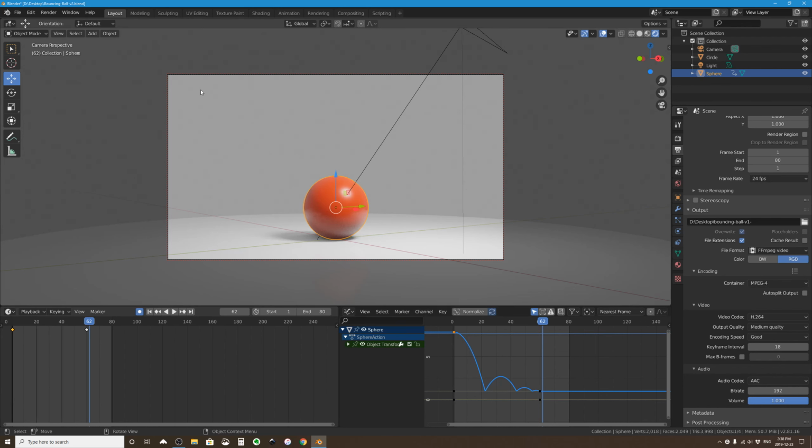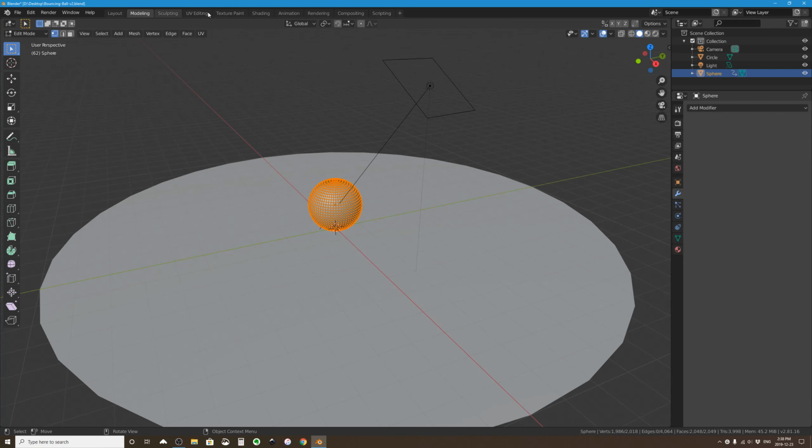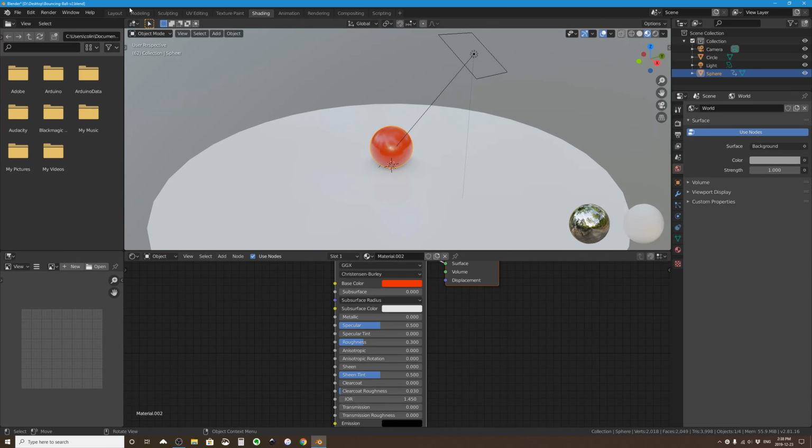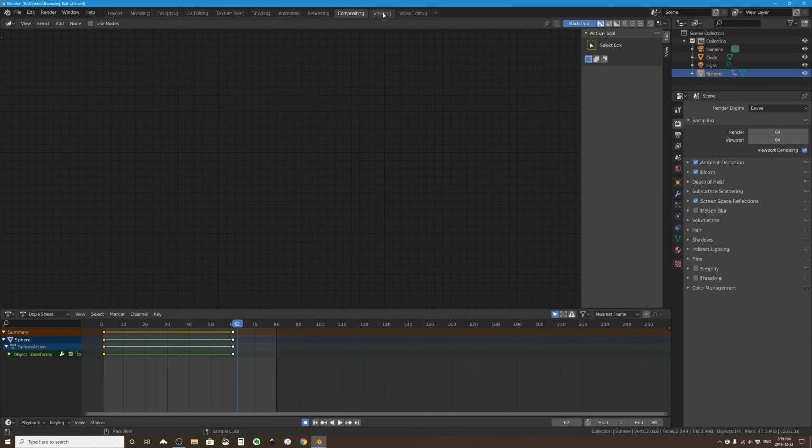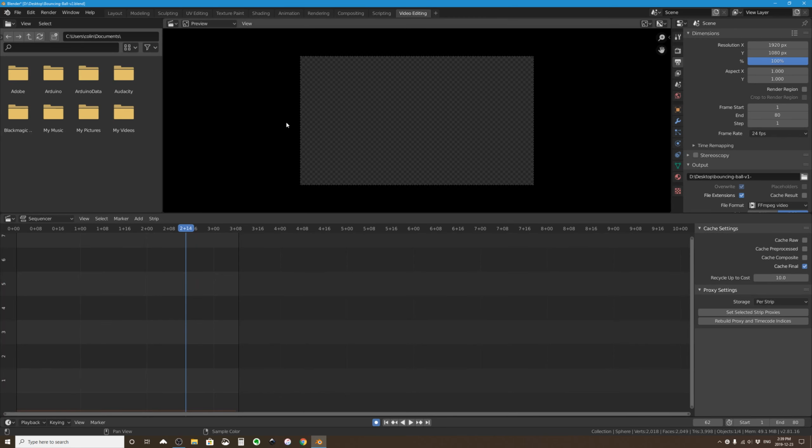Now, if you're using a default Blender project, chances are you don't have one of these workspaces that's available to you, window layouts with presets for video editing. But if you press this little plus up here at the end of these workspace tabs, you can select video editing. I'm not sure why there's two there. I guess there's two options there. So video editing, and you get a new workspace which has Blender's video editor, which is called the sequencer.